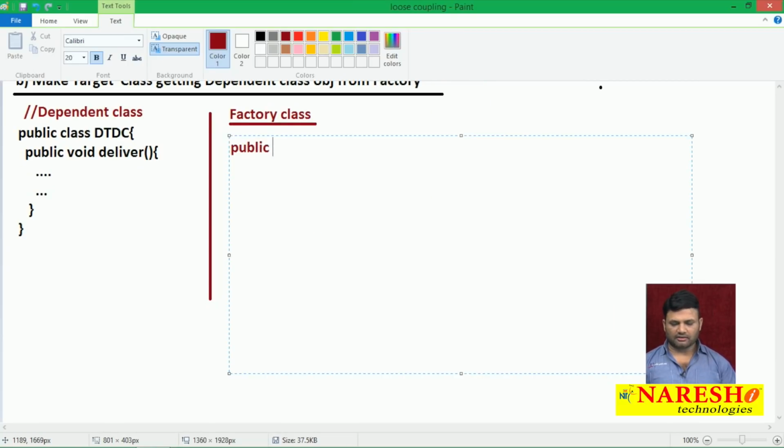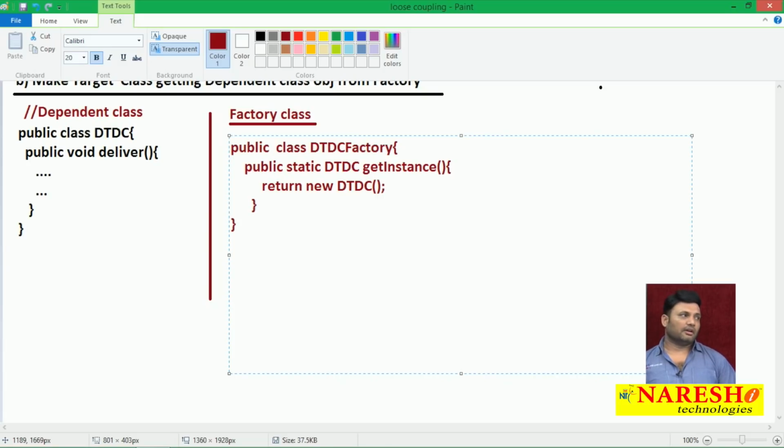So public class DTDCFactory. Now tell me, what is this? Public static DTDC getInstance, return new DTDC.